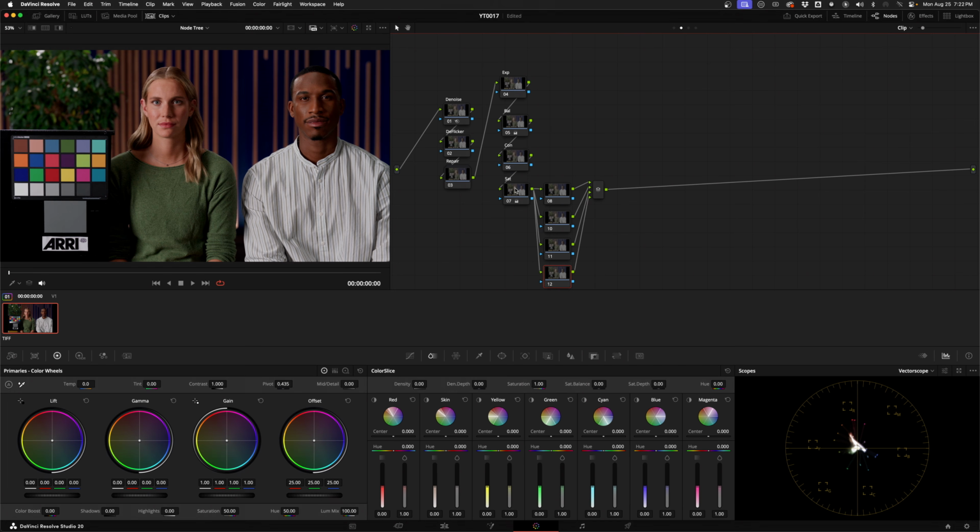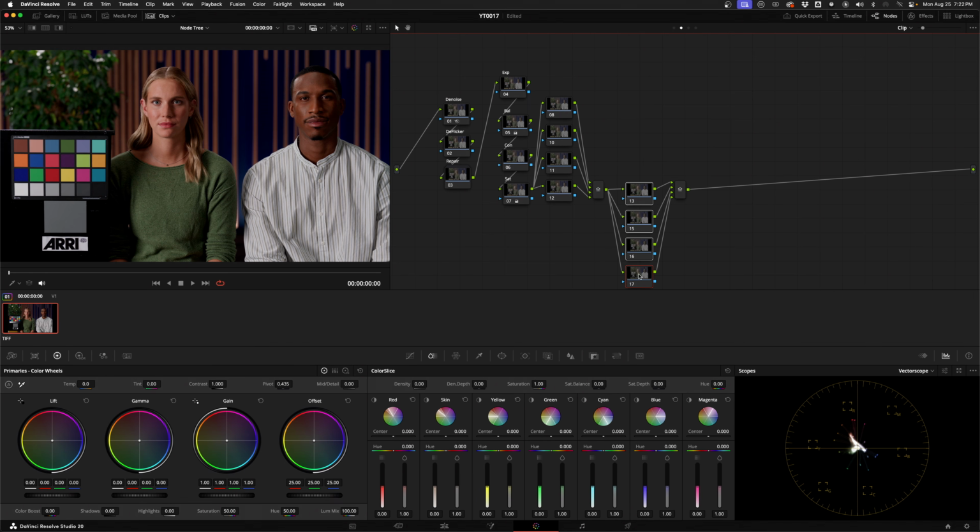Now when it comes to secondary adjustments, when I'm selecting certain parts of the shot rather than the entire thing, I like to work in parallel nodes so that I can tweak one adjustment without breaking the selection I've made in another. So say I wanted to select the brightest part of the image and make a change. And then I wanted to pull a key of a particular color and make a change to that as well. If these were serial nodes, if I went back to the previous adjustment and made a change, it could break my key, and then I would have to make that key all over again.